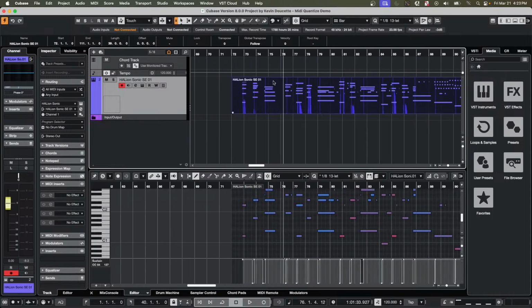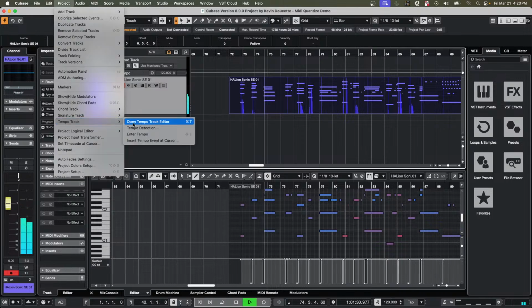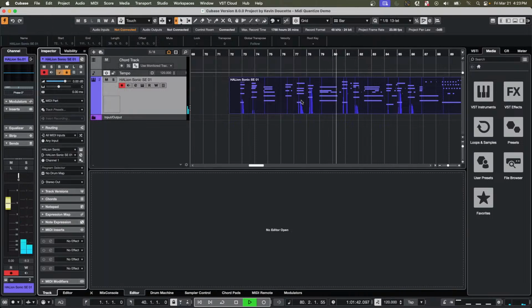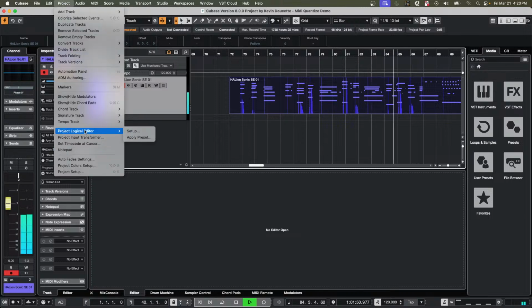All right, so let's say we'll take this performance and go to project, and let's do tempo detection of it. And before I do this, I may want to actually just lock the track. So if I put the metronome on now, I'm going to lock the track first. Let's come over here to the tempo detection.